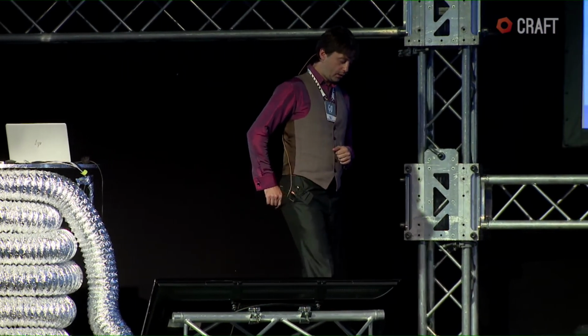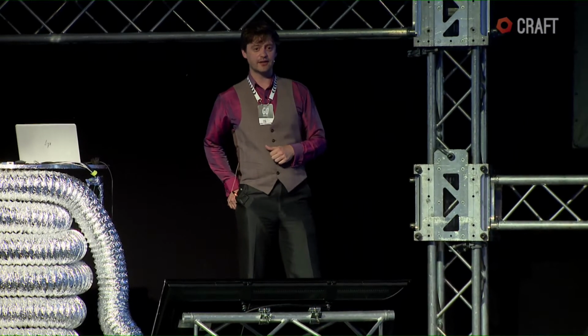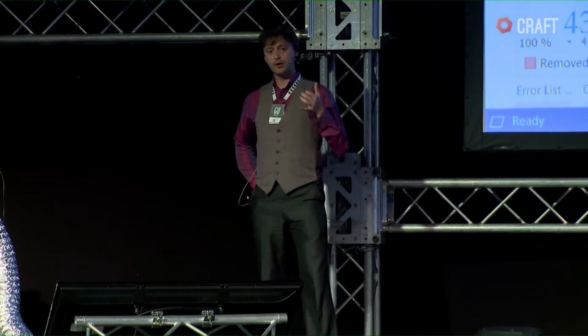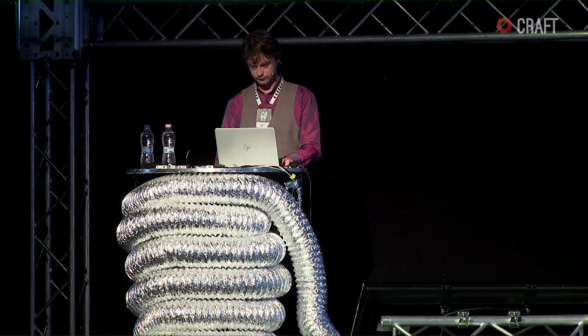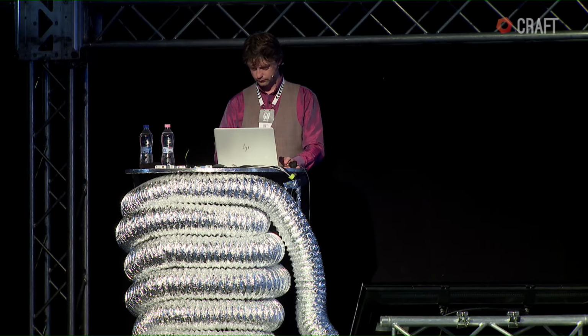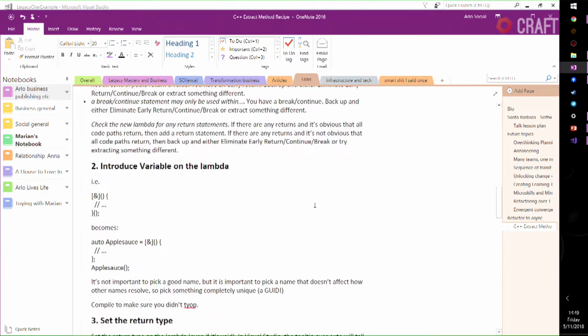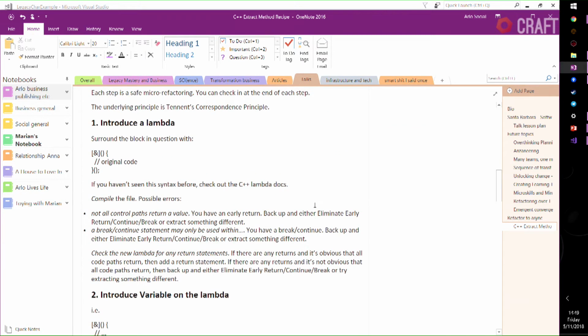Yeah. So there's another way to do a refactoring, which is to become a tool yourself. And I talked about these a lot at Deliver last week, so I'm not going to talk in great depth about it here. But you can use recipes. And I have a recipe here. This is a C++ implementation of extract method. And it has been debugged, right? And it's got a particular way of going through.